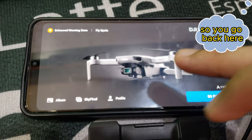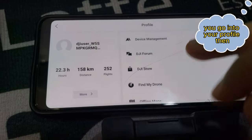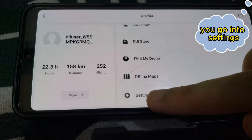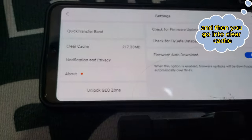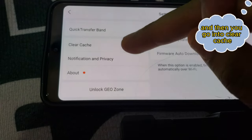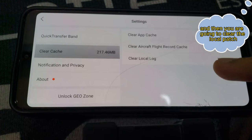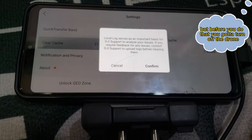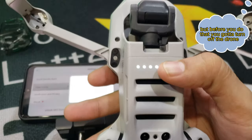You go back here, you go into your profile, then you go into settings, and then you go into clear cache, and then you are going to clear the local cache. But before you do that, you gotta turn off the drone.